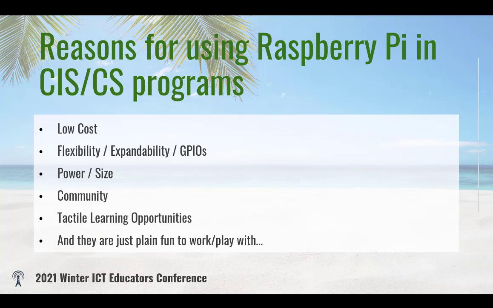In fact, if they needed two different projects in two different classrooms, they could have an SD card for each class and have completely different operating systems and completely different programming if they really needed to. Then there's the power for the size, right? It's tiny, it's portable, and you get a fully functional desktop computer using the brand new Pi 4s. Okay, the community around the Raspberry Pi is amazing. That is probably the number one reason it should be on top.